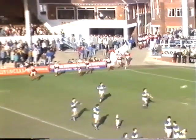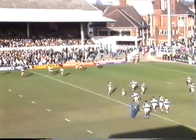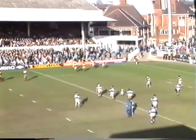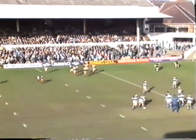The Sheffield Eagles taking to the field for only the second time in their history here at Headingley. They came here 6 years ago in a John Player Special Trophy, and on that occasion were heavily beaten. Today they start the game fourth bottom of the league, playing against Leeds, who are of course second from the top. And let's start by taking a look at the Leeds lineup this afternoon.